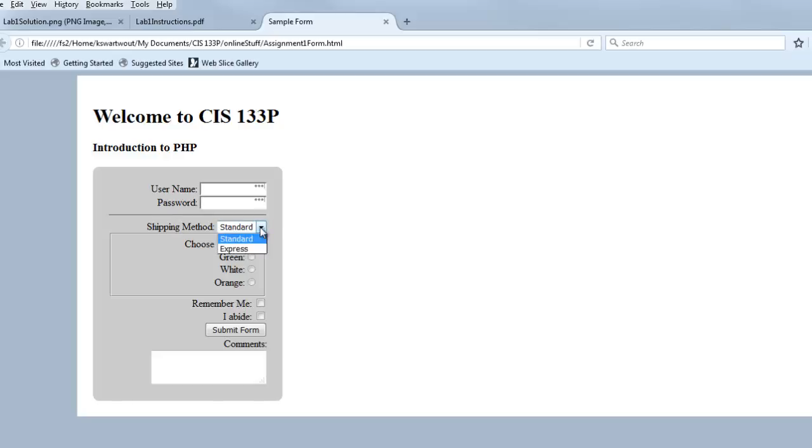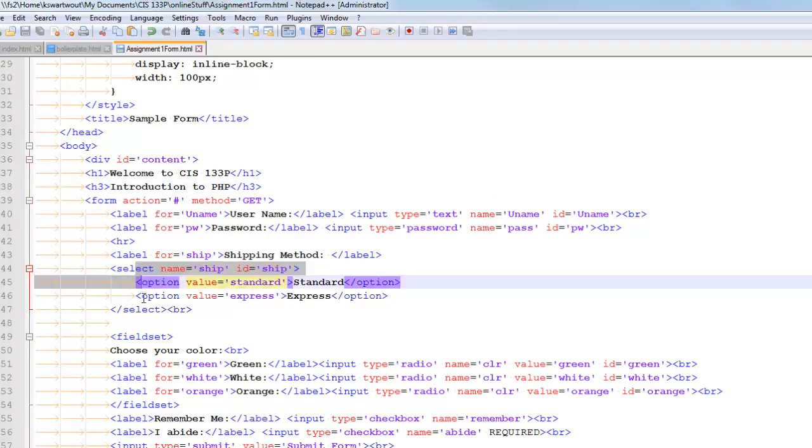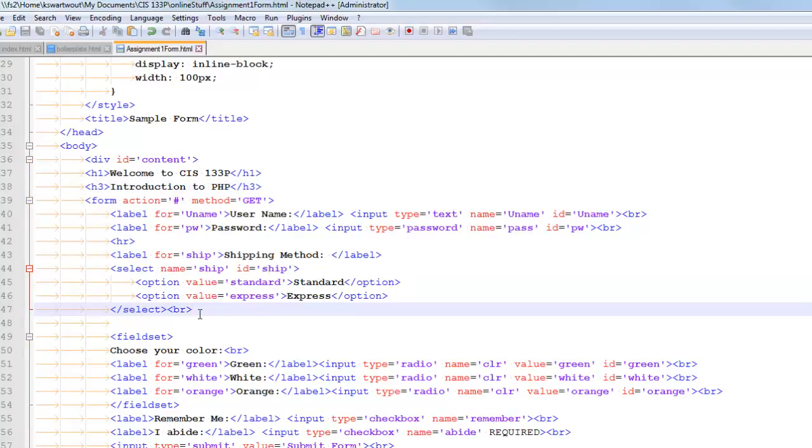Anyways, this is an option select. So notice the two options in there. That's what those are. You might want to call that a drop down, but in HTML language, it's called an option select. You pick one. Now the next step on our tour. You can have more than one thing there if you want to.